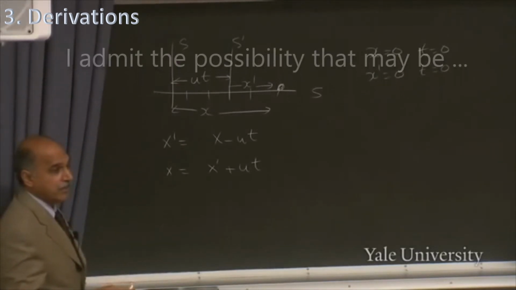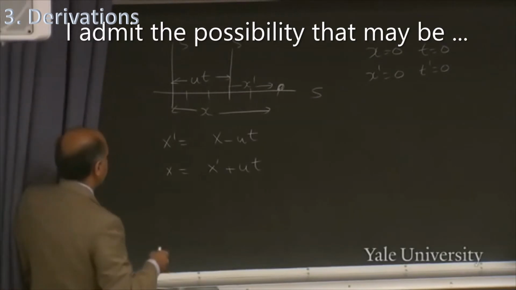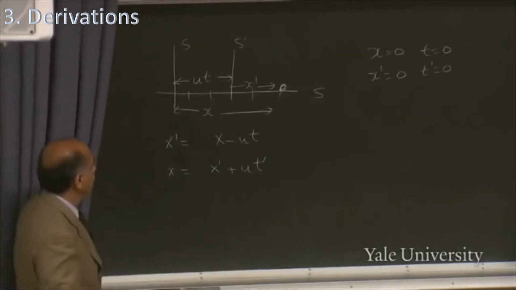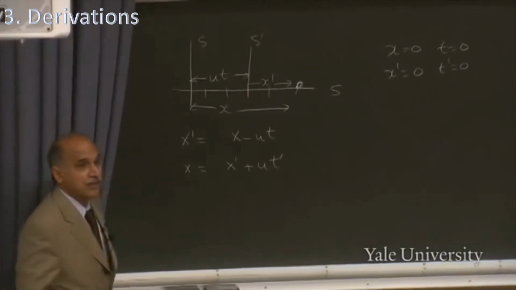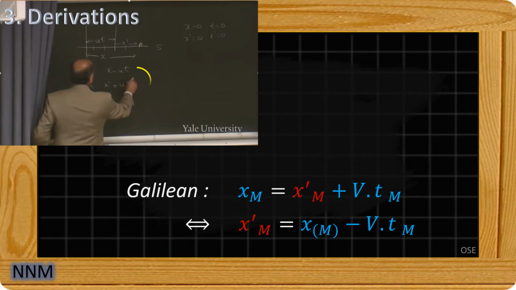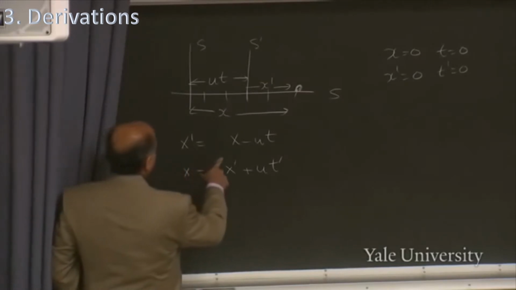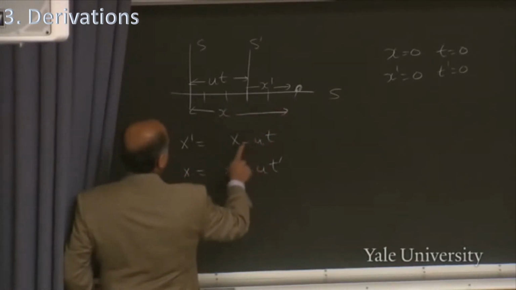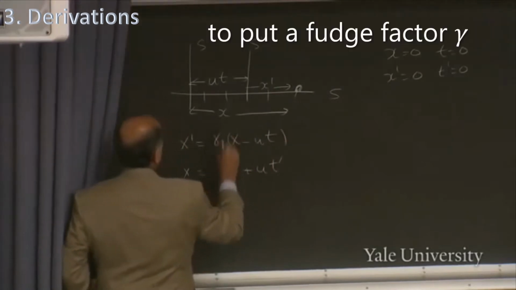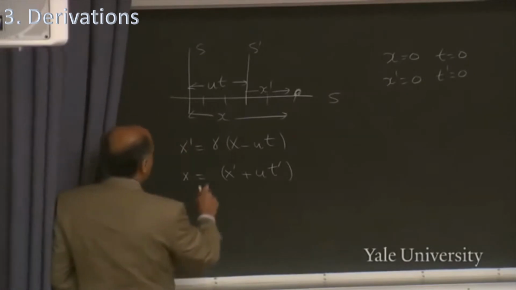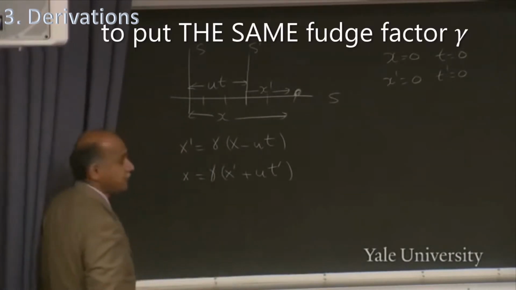What is the big change after Einstein? First, I admit the possibility that maybe you will think the time elapsed since we synchronized our clocks is not necessarily the same. Hey sir, there's trouble. How can you add the symbol prime to the Galilean time t? But let's continue. So in particular, you will say, I don't buy your prediction that I expect the answer to be x minus ut. I'm going to put a fudge factor, gamma, because I don't believe your lengths are really my lengths, but I'm going to put the same fudge factor, gamma.